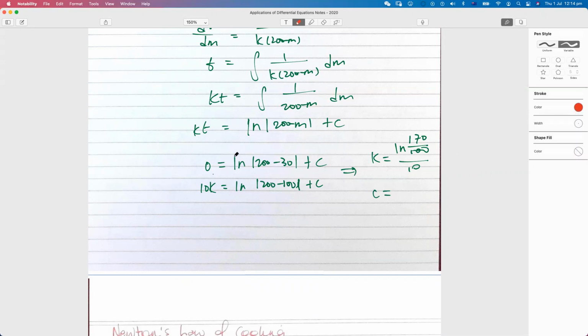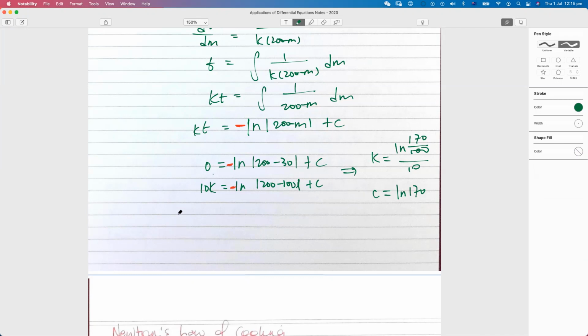That's the one I forgot to tell you. Guys, I made a mistake and I don't want you to make this mistake. There's a negative sign in front of it, because you have negative M. So don't forget your negative sign. You could check that by differentiating: that gives you 1/(200 minus M) times negative 1 by the chain rule. So don't forget your negative sign here. Now your c is going to be ln 170, and guys, feel free to put this as a decimal if you want.